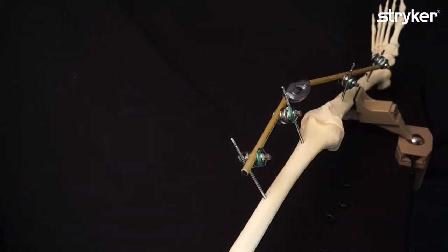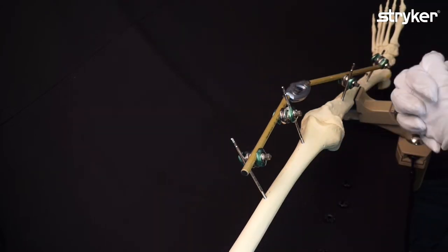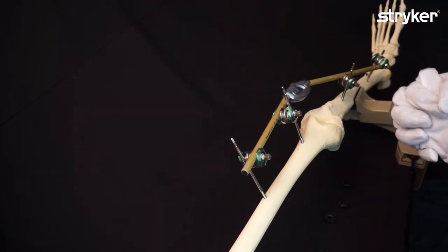Different way, efficient, less components. That's it for the knee bridging frame with the rod coupler.